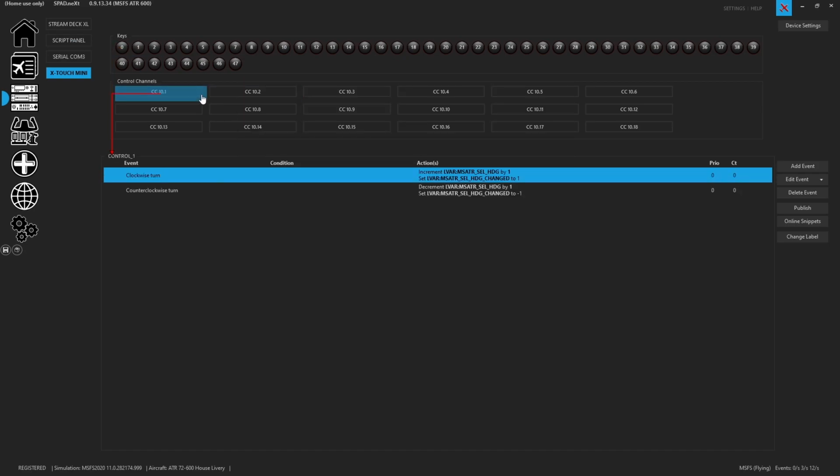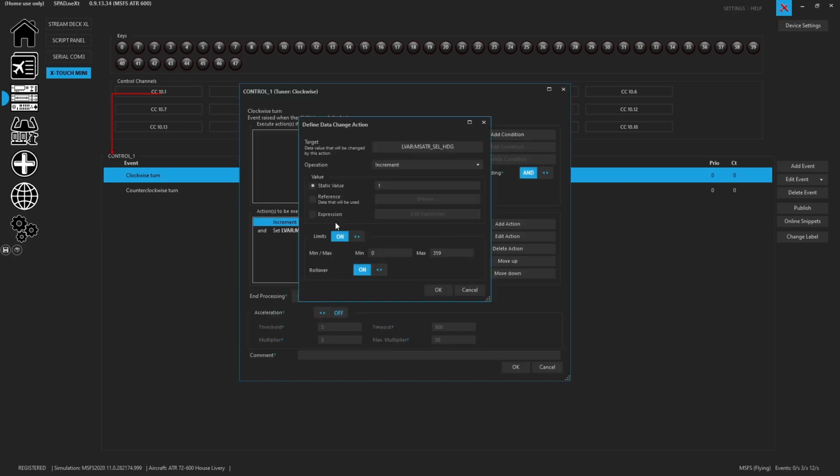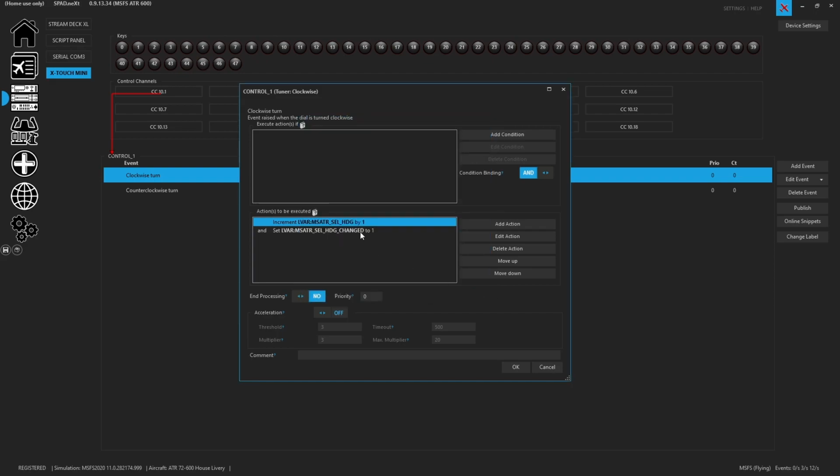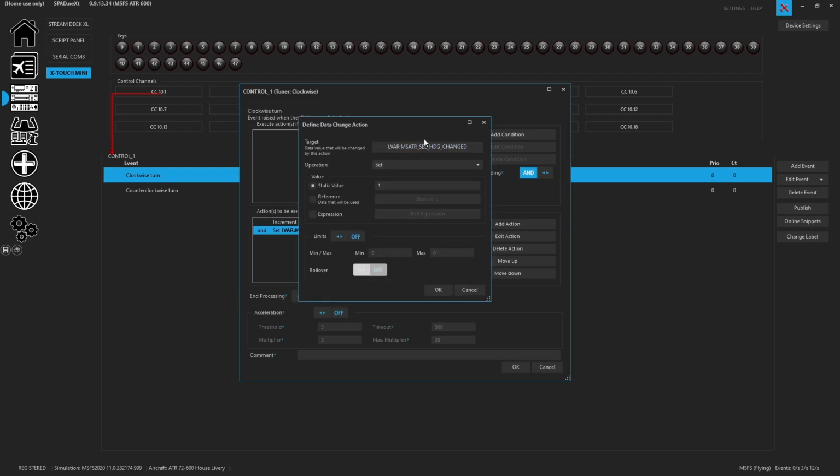Perfect. On the knob itself, we are going to increment the M-star select heading. We increment that by 1, and we want to make sure to set our limits to 0 and 359 with our rollover. That way it'll wrap around. At the same time, for this to actually take an update, you have to also set the LVAR of selector heading changed to a 1.